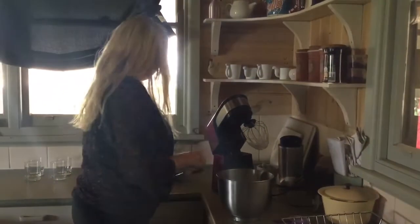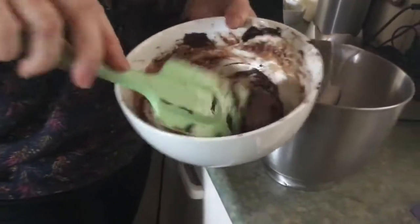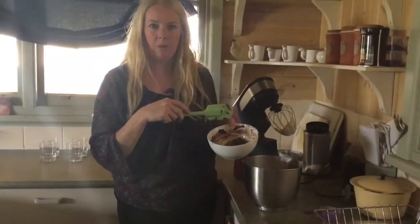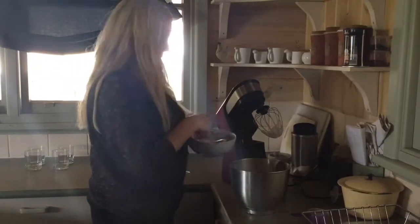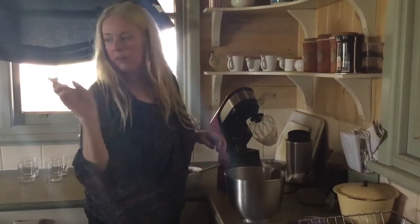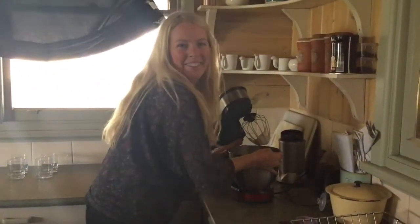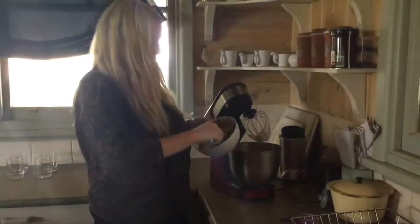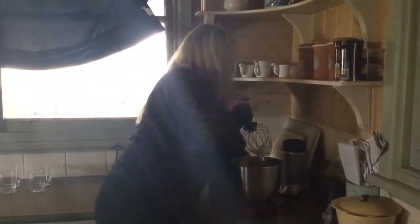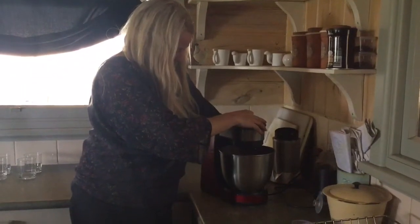That's the consistency we want — and that's where we'd want to be for meringues as well. So we've got the chocolate here. It's room temperature — it's really warm in here today so it looks like it's suffering a little bit, but it should still work. The thing about aquafaba is if you've got any oil in there it will collapse it a little bit. So we're going to add the chocolate in and then whip it for just a few seconds to make sure it's all whisked together.